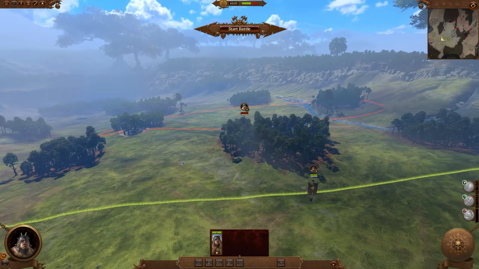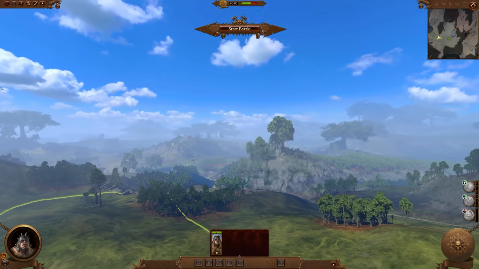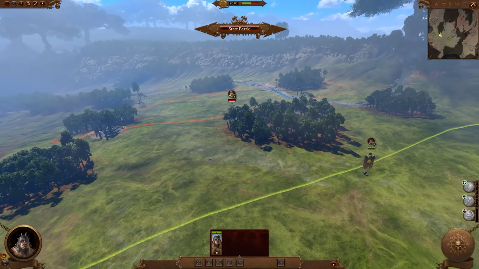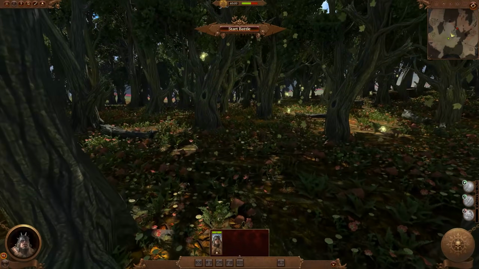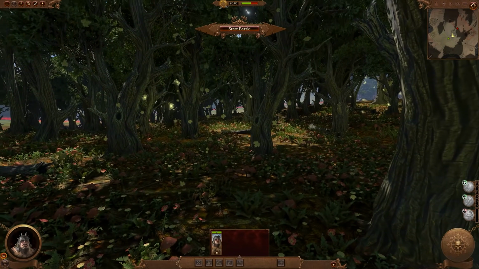I mean, if you look at this beautiful Wood Elf map, visually absolutely stunning, looks fantastic, but there's a big old clump of trees right in the middle of it where the two armies are going to fight, and who the hell wants to fight in this? I mean, it looks very nice, don't get me wrong.